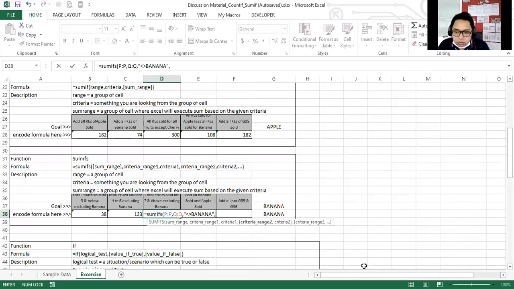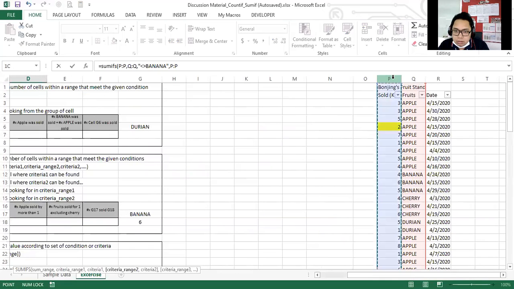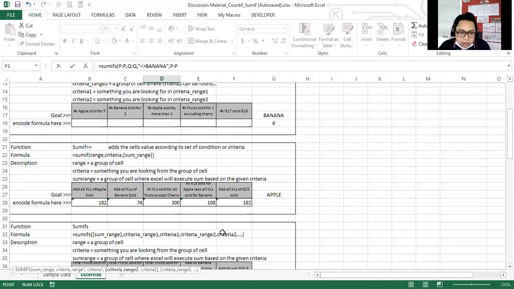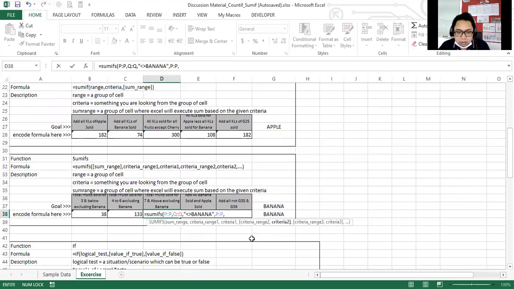The criteria range 2 will be the sold column or the column P, then comma, our criteria 2 will be, we will set up the minimum again, should be greater than or equal 7.